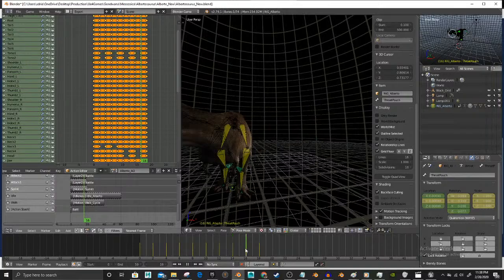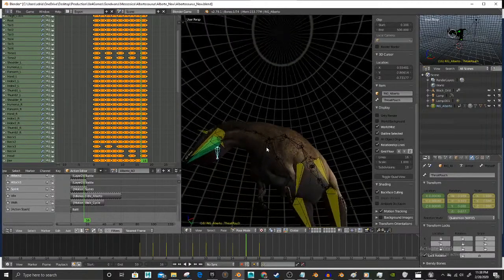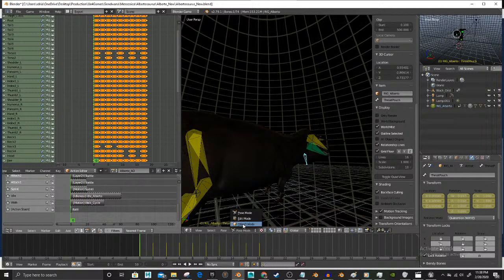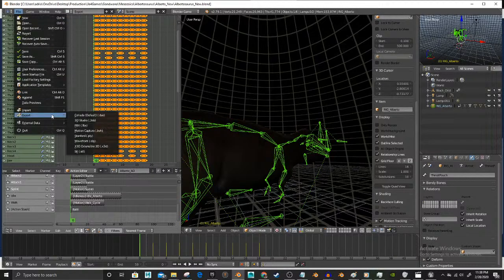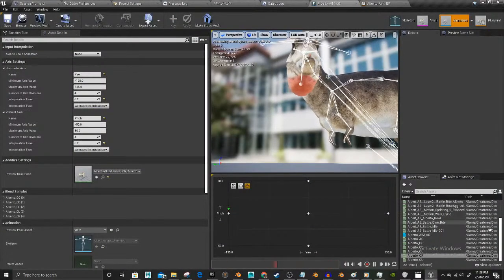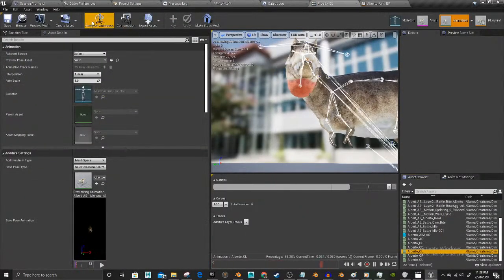Alright, and we'll do the same thing for this side, if we need it. We do. Alright. Now we export it out again. And we just re-import it over the center left and center right animations.